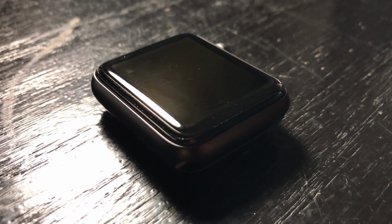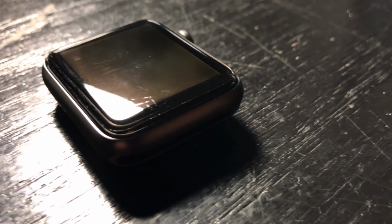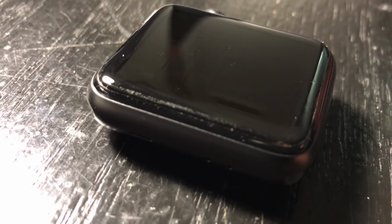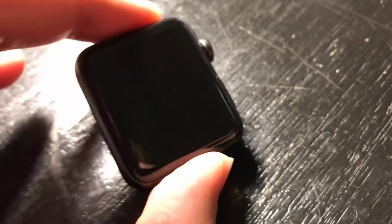What we have here is the screen protector after it's all been applied with the edges down. It took just a couple minutes for the edges to finally stick, and I took a moment to hold them down and get it to stay on. Now, the video that you're seeing right now doesn't really do it much justice. It's near invisible on the watch, and the screen still feels like the regular glass display.